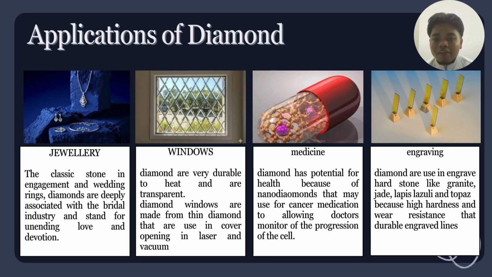Diamonds are very durable to heat and are transparent. Diamond windows are made from thin diamond that are used to cover openings in laser and vacuum. For medicine, diamond has potential for health because of nanodiamond that may be used for cancer medication, allowing doctors to monitor the progression of the cell. The last application is engraving. Diamonds are used to engrave hard stone like granite, jade, lapis lazuli, and topaz because of high hardness and wear resistance that makes durable engraved lines.